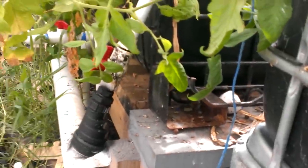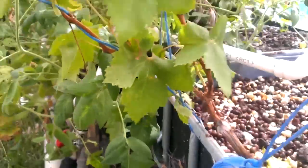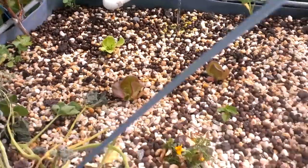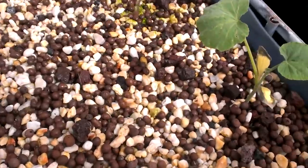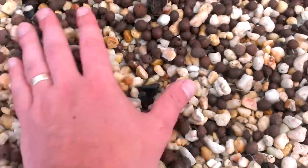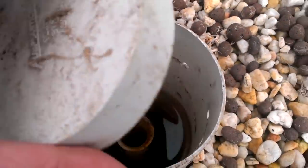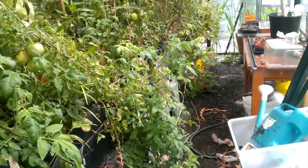And then I've got these little upstands with a tap on them. The water then comes up out of those and into the grow beds. Currently I've got them all set on constant flood. So what that means is about an inch under here, you'll see some water. And that's regulated at the right height by this upstand in here. Now that's the same for all of these beds. They all operate the same.